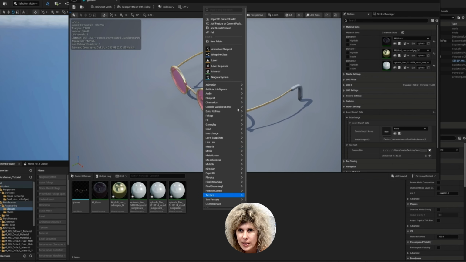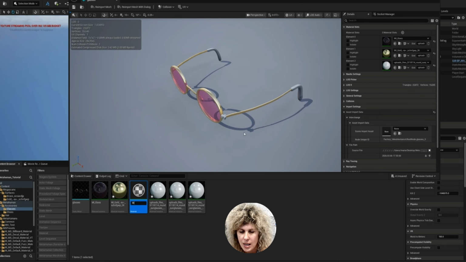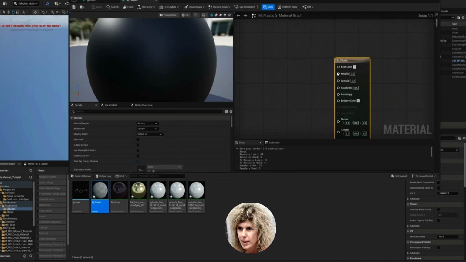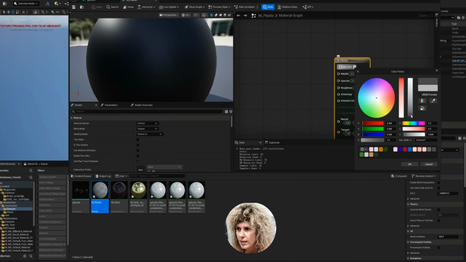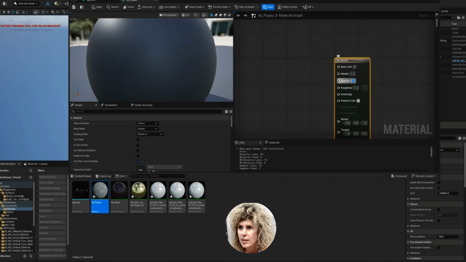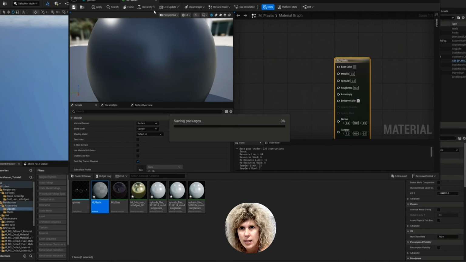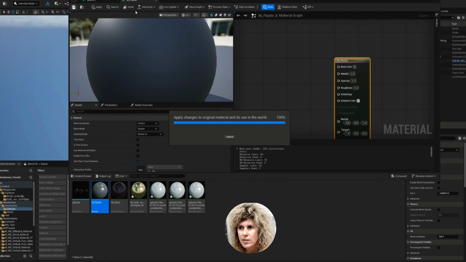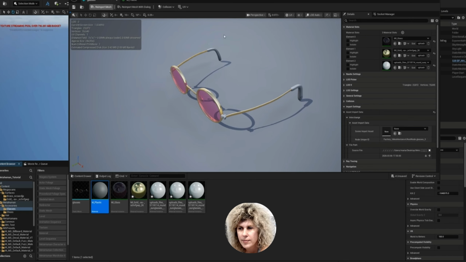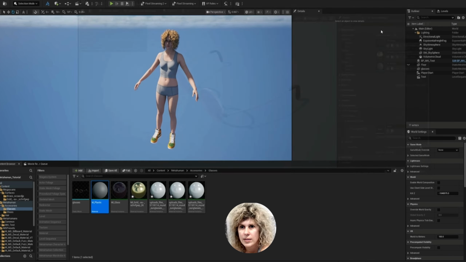So what I will do, I will create a new material, right click, new material. I'm going to call this plastic. And if I double click it here on the base color, I can make this black. Let's move the roughness to 0.3 to just make it more plastic-like. And roughness to 0.6, it looks matte, so I like that. And I'm going to drag it here to plastic and save. All right, I love it.